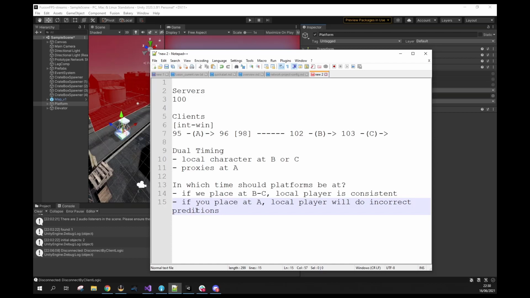So it's even worse, because your local player is going to be in the wrong position, and then it's going to be fixed. So you're going to have a rendering issue to fix, because you're going to have some jitter on the local player. But we can also test this. We'll see how it goes if we place the timing for the platforms at A. And notice that I'm talking here about the platform collider and the platform component that lets my character move smoothly on top of the platform, like I demonstrated here. I'm going to soon show the code for that.